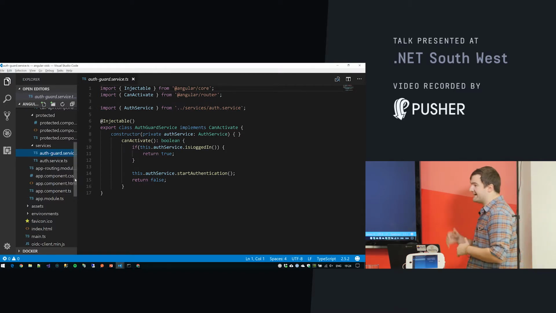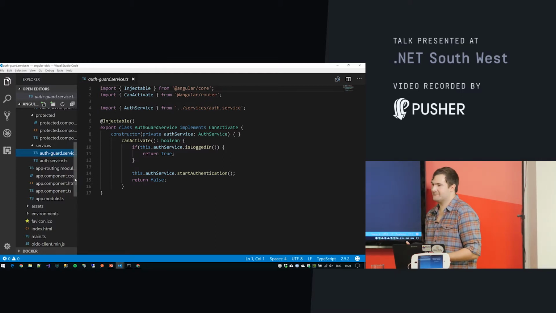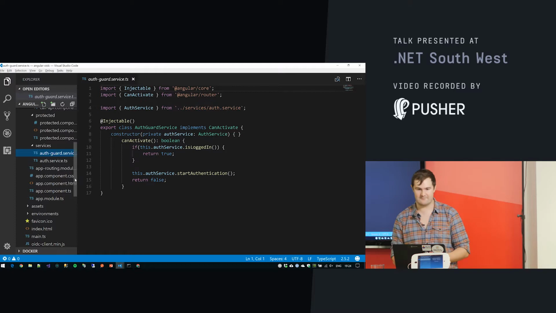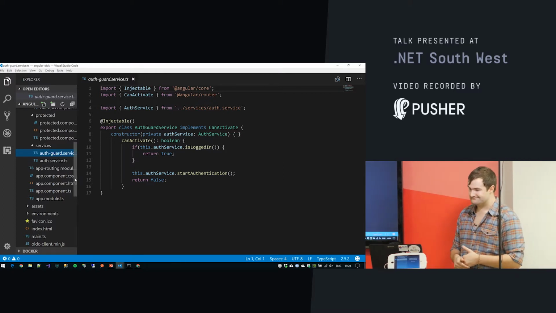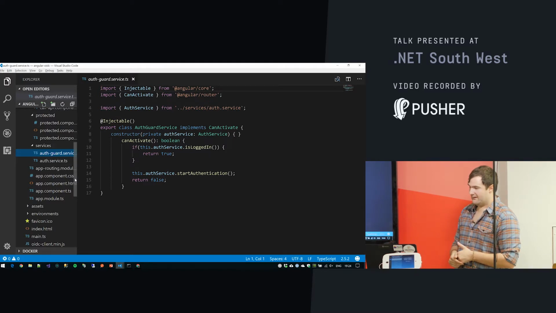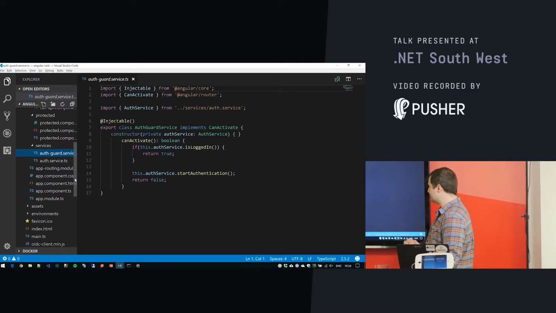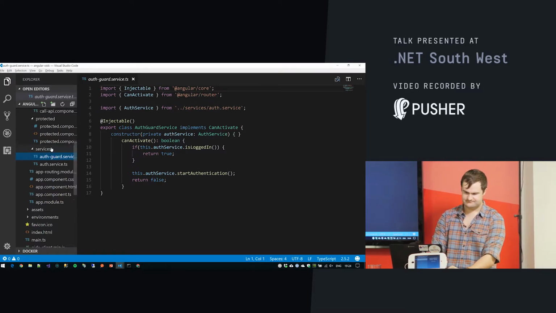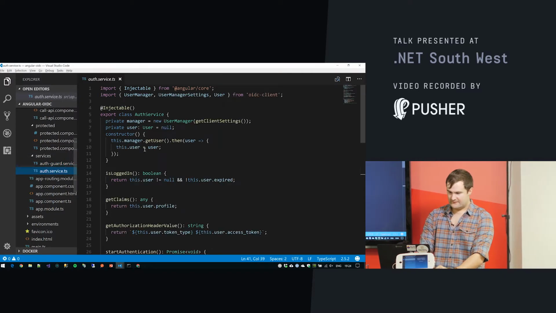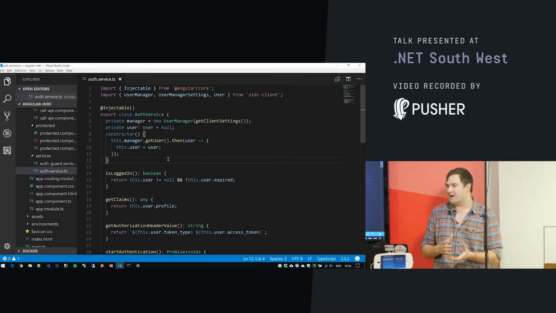In Angular, the usual way of implementing access control is via auth guards. So we've got in here a can activate auth guard. Basically this will trigger when someone tries accessing a certain page, and we just return true or false if they're allowed to do it or not. If they're logged in, we say true, you can go into this protected page. If not, we call a start authentication method, which we'll look at now. I've extracted this out as an auth service just to show you're not tightly coupled into one library.